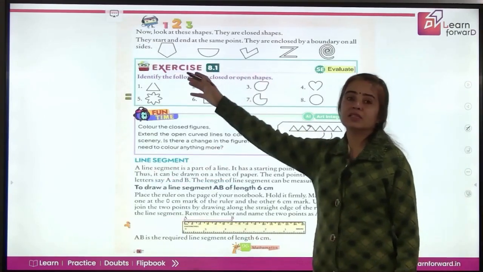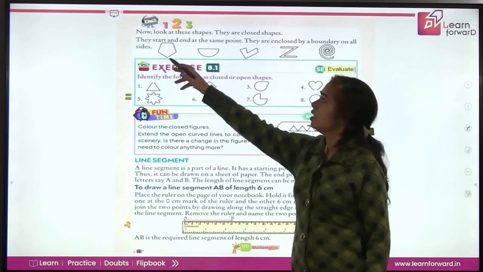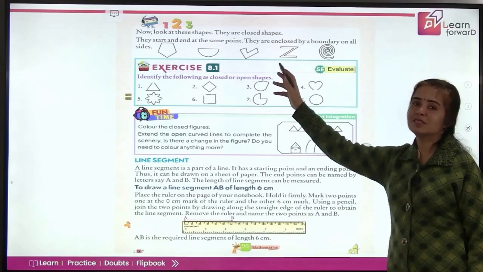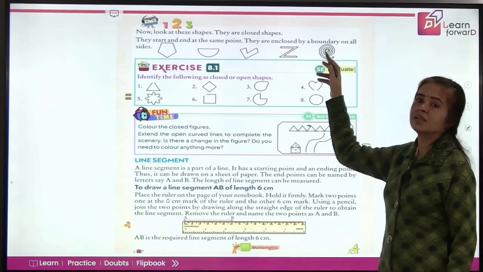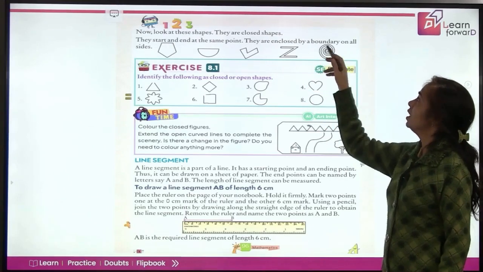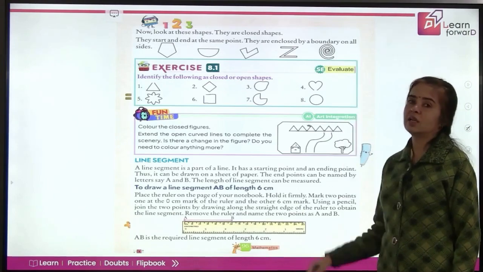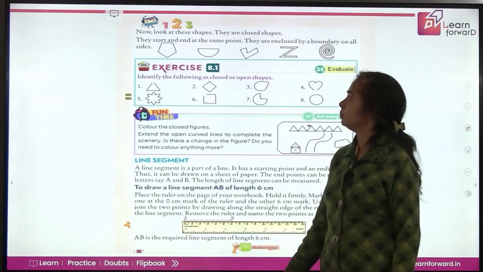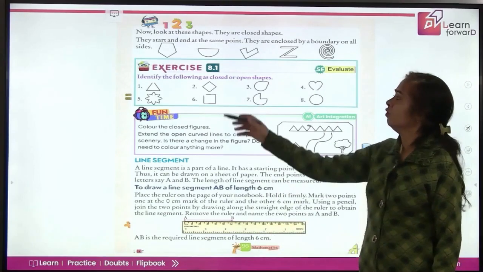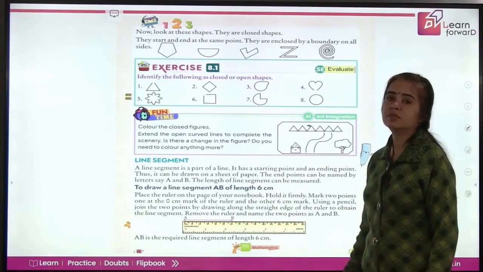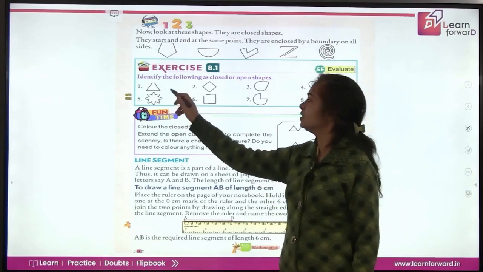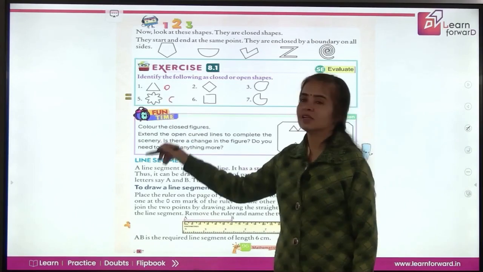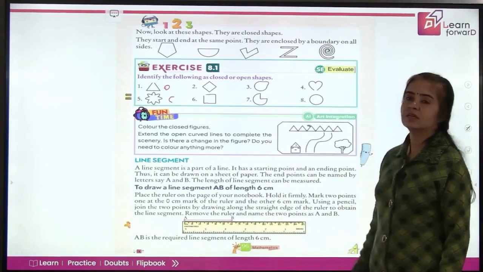When you look at the same shapes here, what do you see? This becomes closed, this also gets closed, this is also closed. Now this becomes closed, and even this gets closed because we have gone backwards to the starting point again. So all these shapes are closed shapes. Now here's an exercise for you where you have to identify these shapes as open or closed. The first one is open, and the fifth one is closed, right? You can identify the others yourselves.